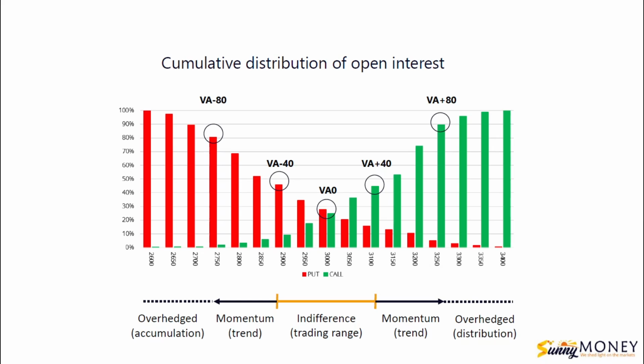So, if the crossover represents the point where there is the maximum gain for the sellers, we can say that the crossover is the point of equilibrium. From a theoretical point of view, none of the operators want the price to move too much from there, as if the operators had mounted a large short straddle. We call it VA0. Value area 0. The break-evens of this huge short straddle are around 40% on the put side and 40% on the call side.